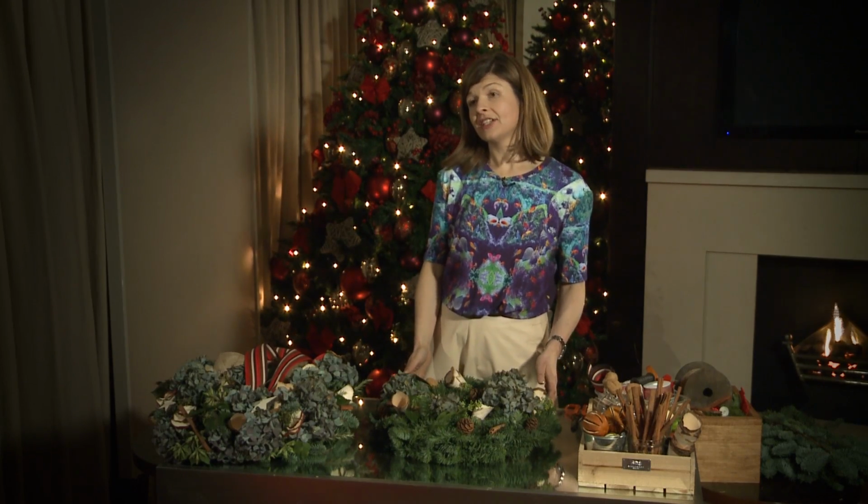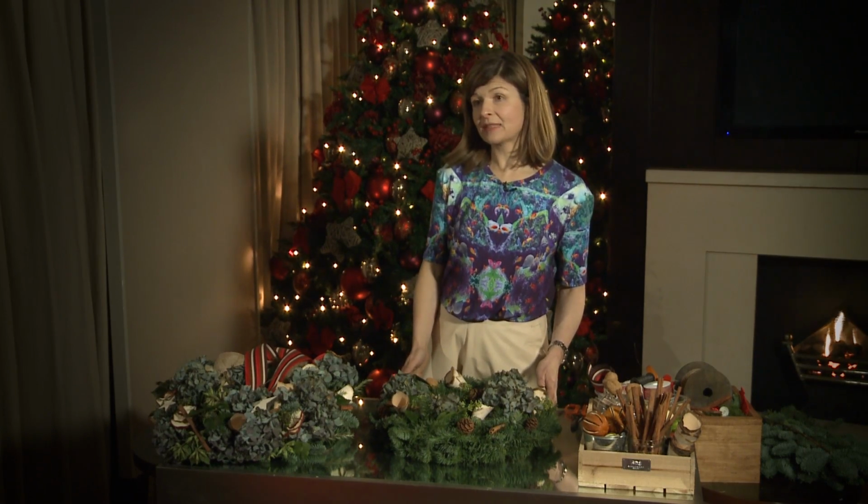With all of that done, you're then ready to go on to the next stage, which is just putting on a funky bow on top of your wreath and hanging it on your door so everyone will want to come to your house.